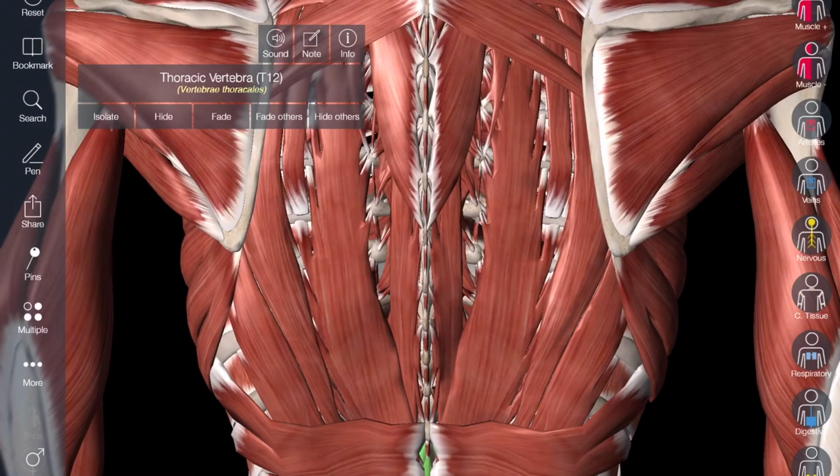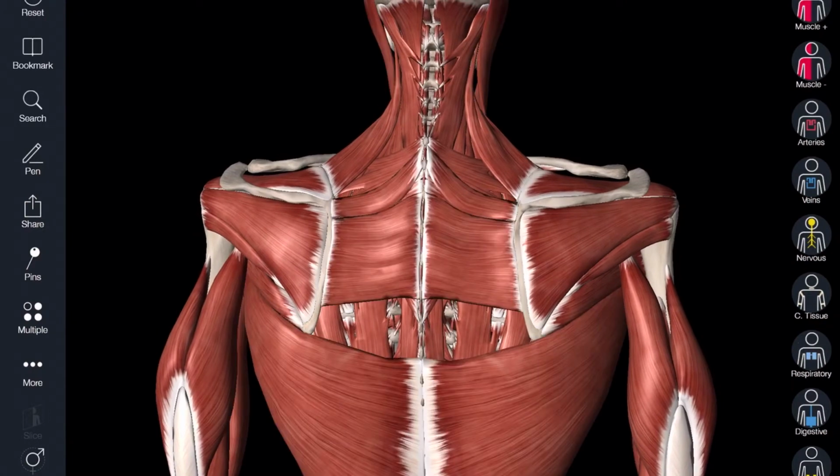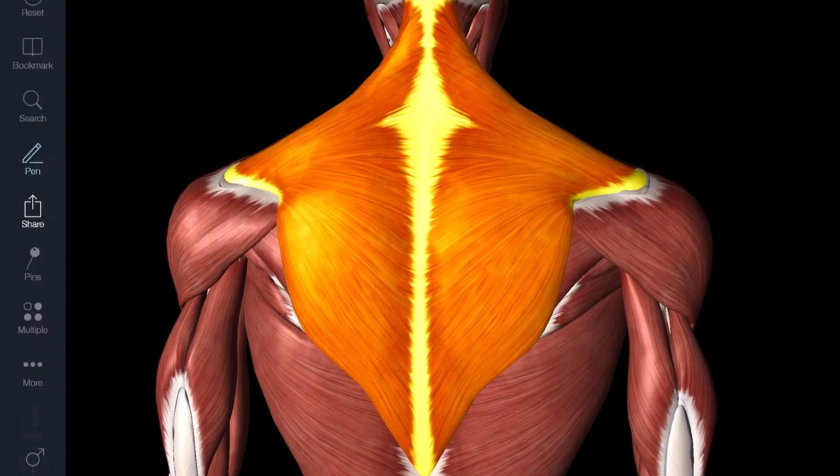Let's get rid of that. And, okay, there's trapezius. Okay, so there are 3 sets of fibers in trapezius, just like in deltoid there were 3 sets of fibers. So in trapezius we have upper fibers that are up through here. We have middle fibers that go across like this. And then we have lower fibers, or inferior, lower, upper, middle, lower fibers.